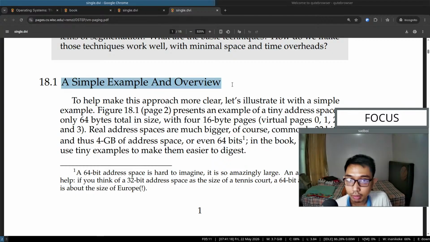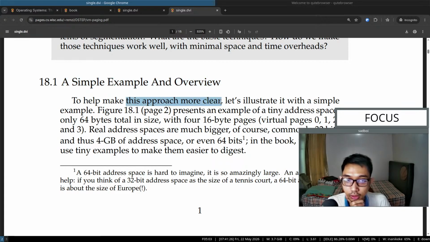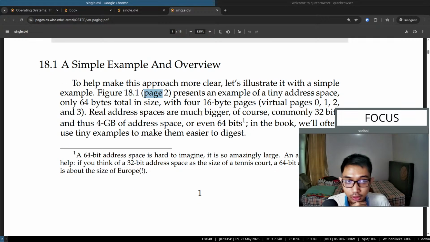A simple example and overview. To help make this approach more clear, let's illustrate it with a simple example. Figure 18.1, page 2, presents an example of a tiny address space.